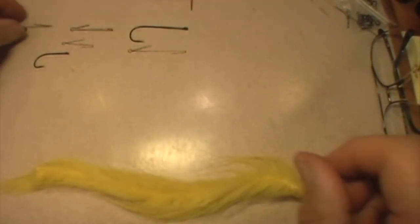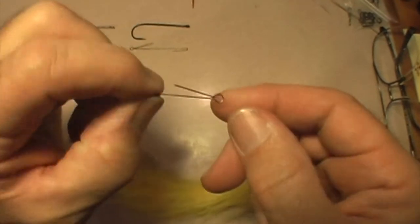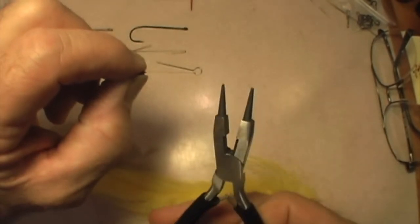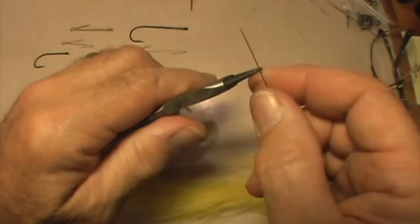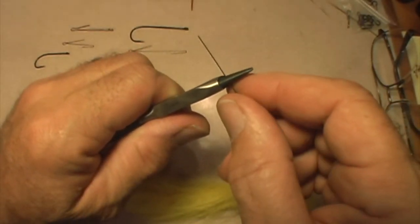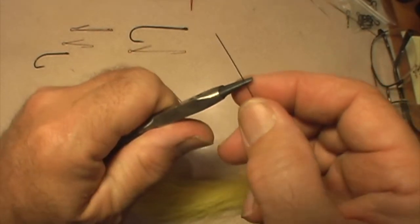So let's proceed with our first end of our shank. And the reason for putting this little wrap down here is just to give me some place to hold it securely in my fly tying vise. I've bent this wire by hand using a simple jeweler's pliers. It bends readily. It's easy to work with. You take a piece of the wire, and I usually start about an inch back, and depending on how large a diameter of ring I want to put in it, depends on where I start on the pliers. I usually start about 1/8 to 3/16 of an inch up.